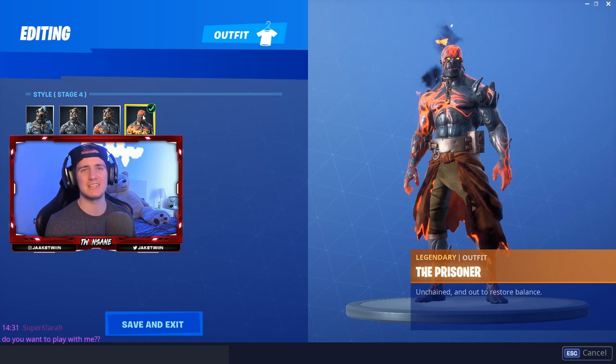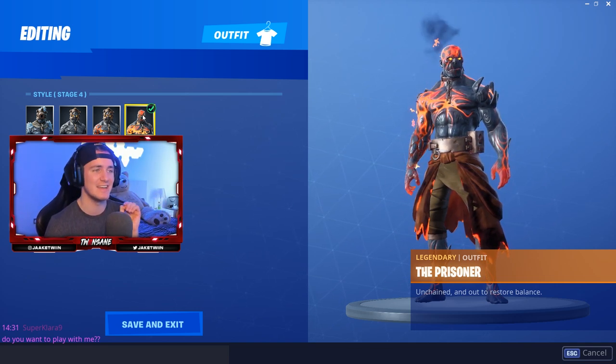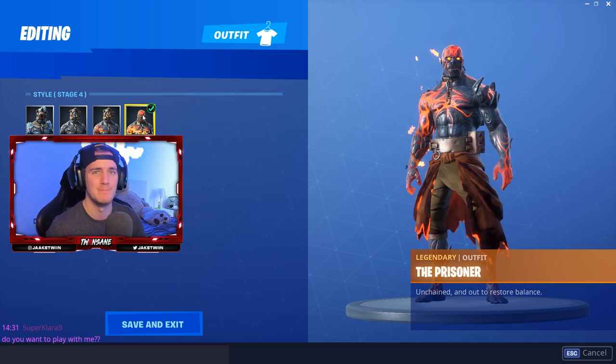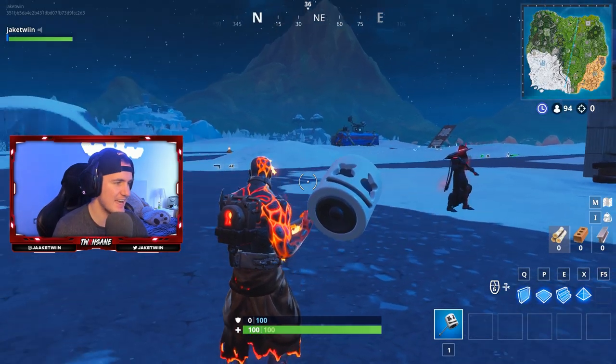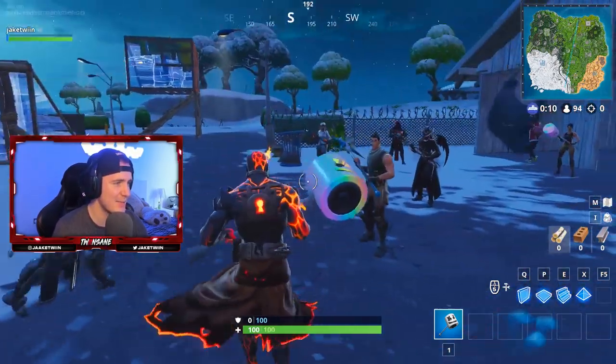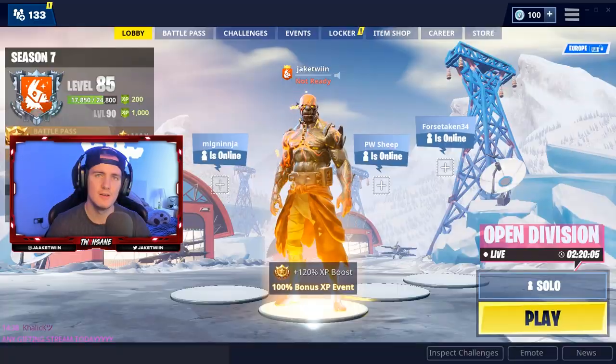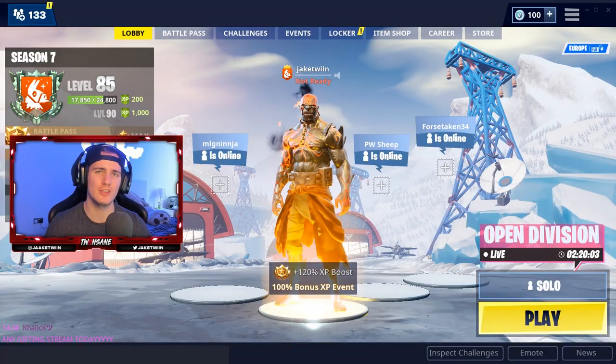Unreal. Let me know in the comment section if you have unlocked this as well, if you're going to unlock this, because this looks sick. I love the flames on the back of him. This is what it looks like in game, which looks insane. Look at the flames literally coming off of him as you're playing. Now that is unreal. So there we go, just a quick video showing you how to unlock the prisoner stage 4 in Fortnite.